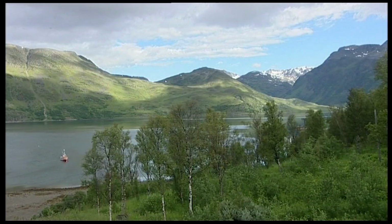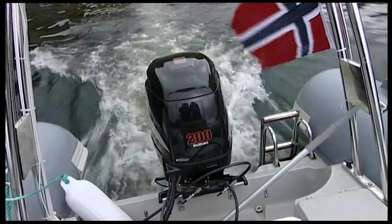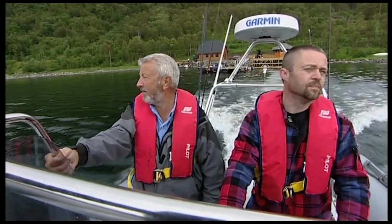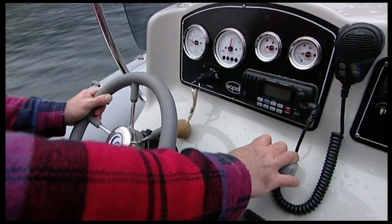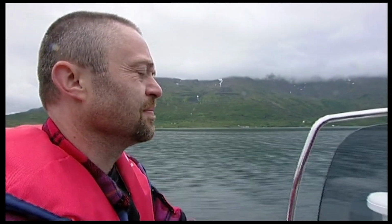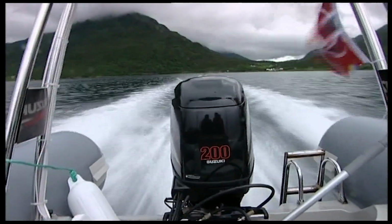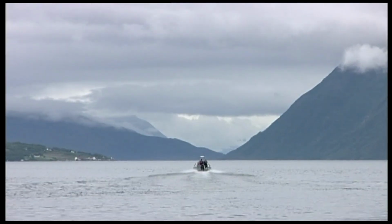My base being prolific Jökulfjord, where Tyrrell House provides instant access to an abundance of locations. My guide is experienced local skipper Holger Burek, whose boat, a 27-foot Tempest 750 Capelli rib, pushed along by 200 horses, instantly leapt from the horizontal to speed us down the fjord towards a favourite hotspot at over 50 knots. It's so fast it almost flies, and the perfect craft for quickly getting on to feeding frenzies.